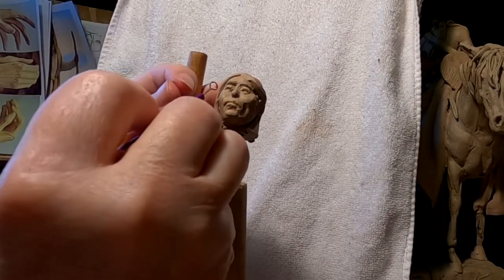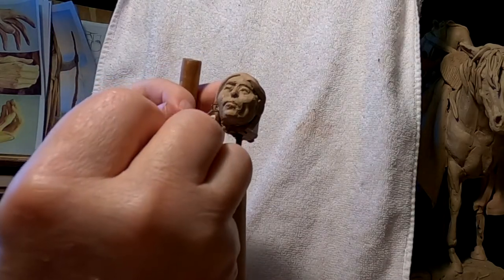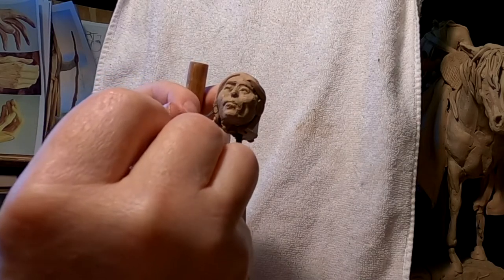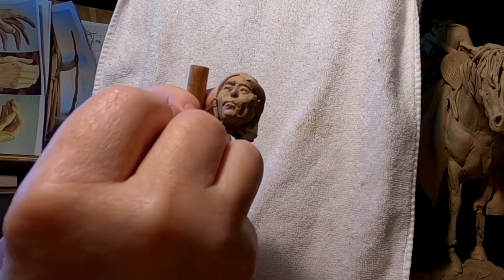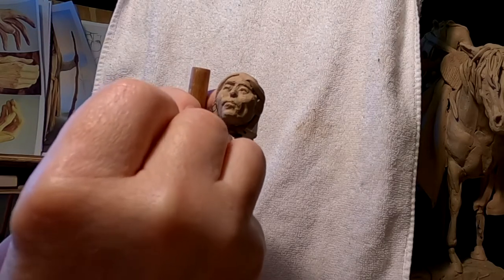Now you see the advantage of taking the head off of the figure, because there's just no way I could have worked this kind of detail having to reach over and up to the head.